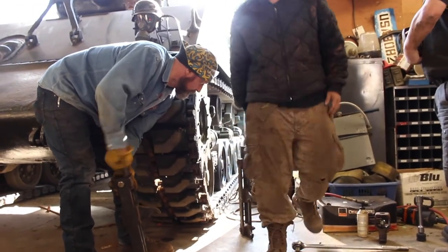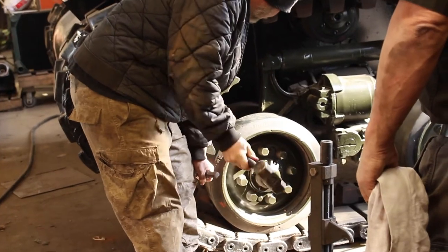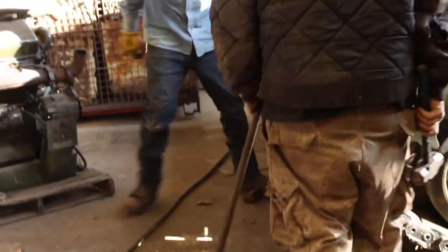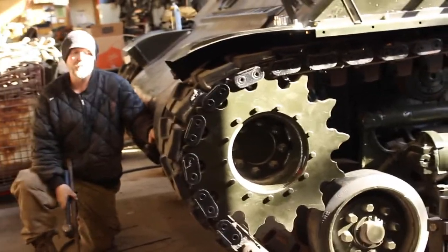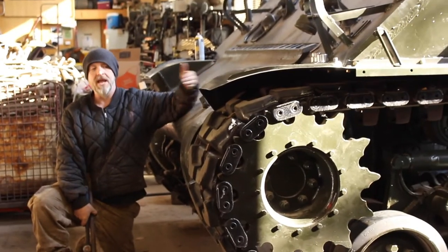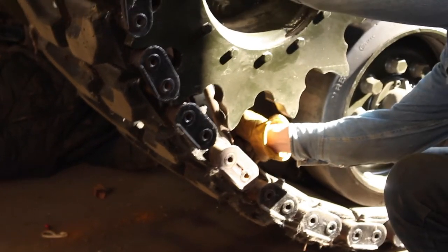I'll get a long pin and see if we can just tap it out. Sounds good. There it goes. Yeah. Oh yeah. There's one. Bingo. Now what? Is it gonna take off and hit that bin over there? Should I move that bin? No, I don't think it will until we start bringing it forward. And if we don't try to pull the track, if we just pull the tank, they should fold up on each other.